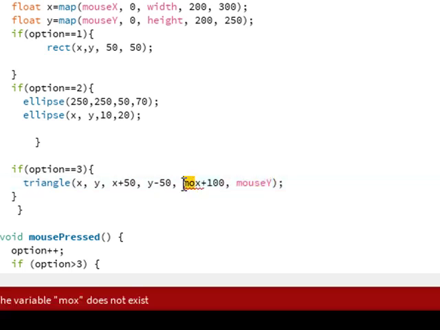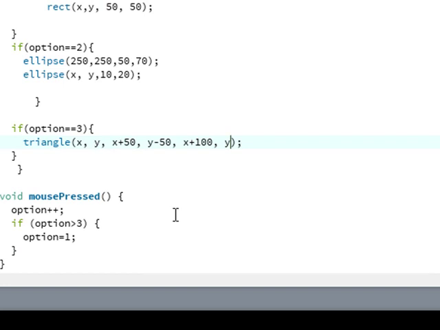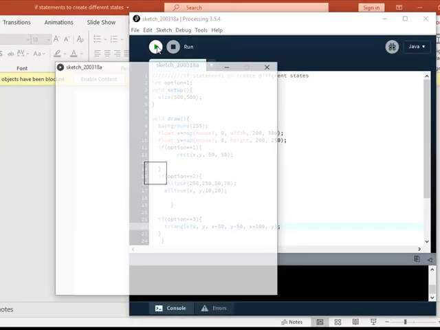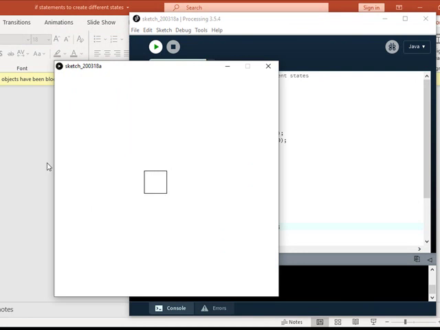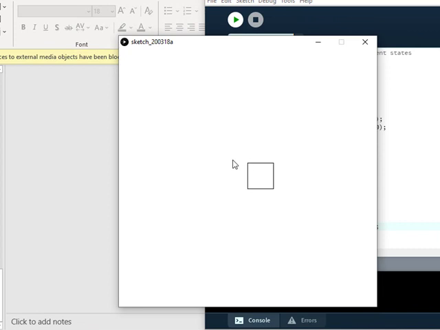Okay, everything else stays the same. And now let's look at this. I can move my mouse all the way to the side, but my rectangle is now restricted to the new values I have mapped it to.